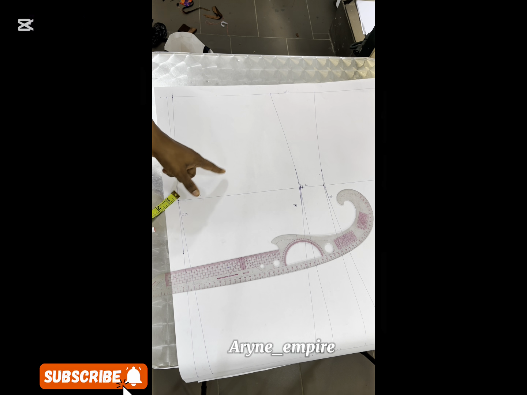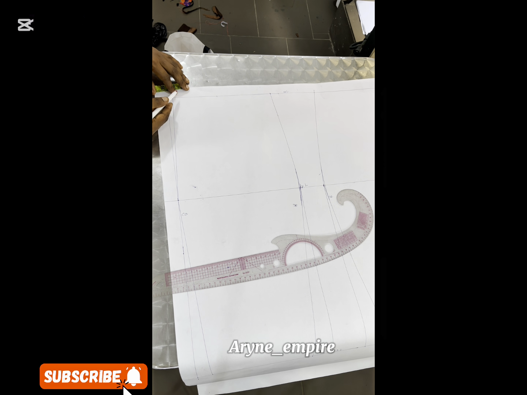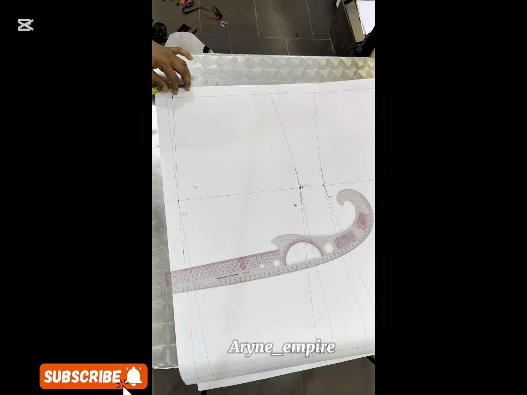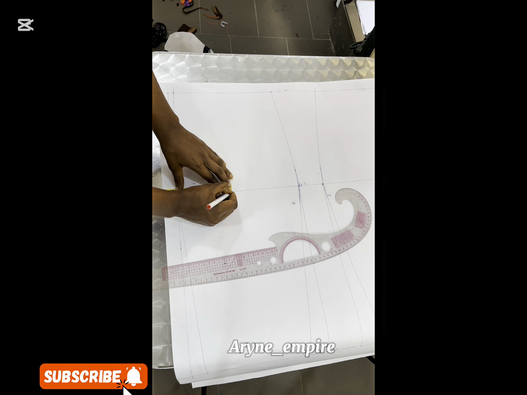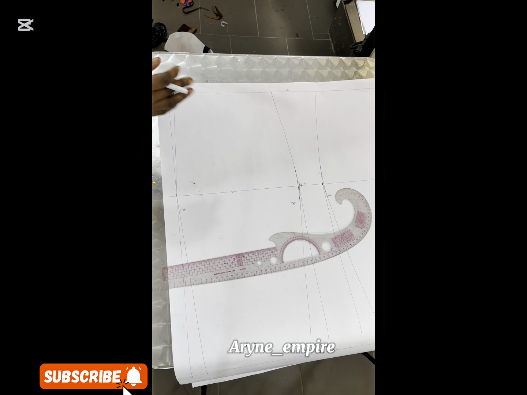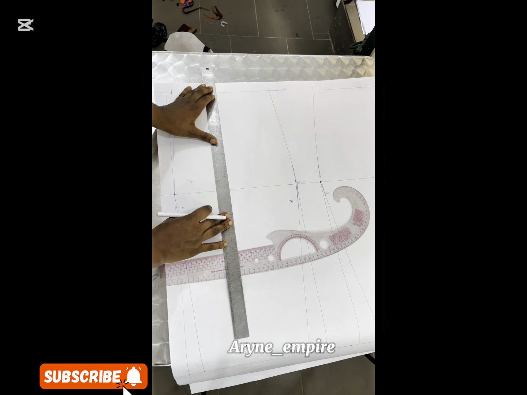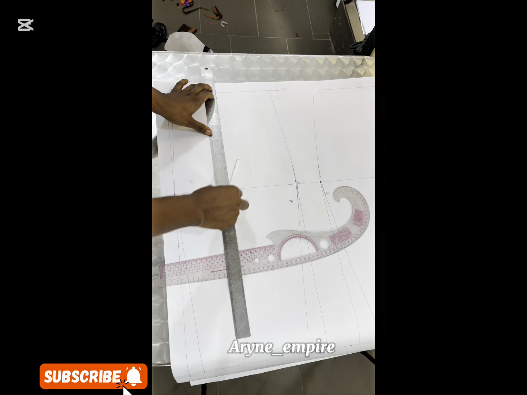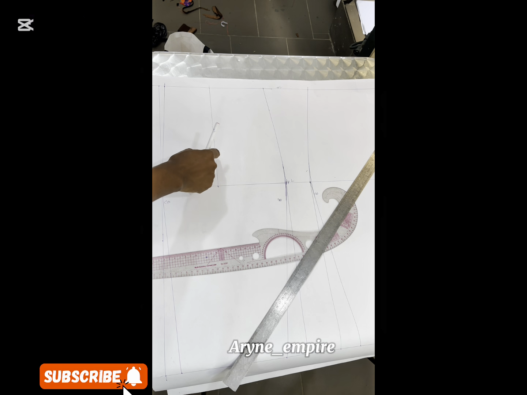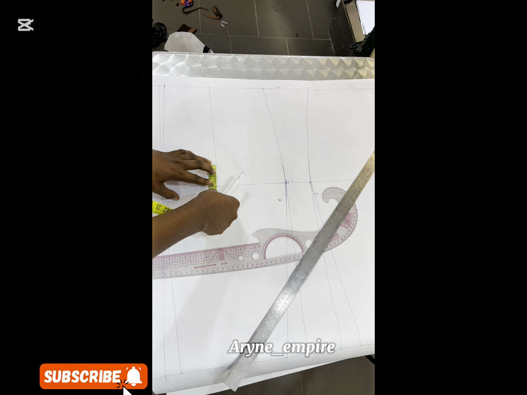Then, so as to get a straight line, because I took out half an inch here, on this down part, I'm going to be measuring 4.5. So I'll connect with a straight ruler. And from my hip measurement, I'll go up by 2 inches.